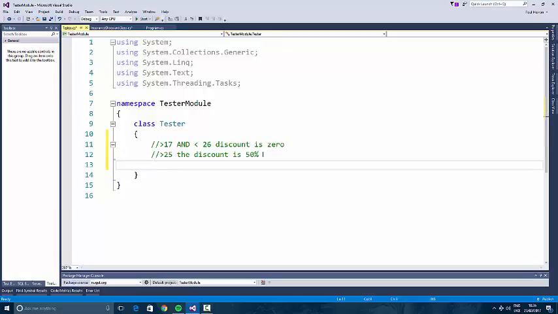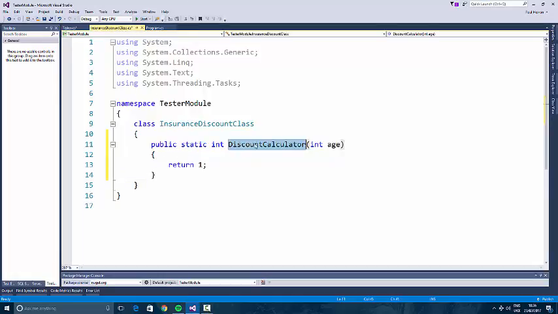Okay. So the first thing we're going to do, I'd like to test something at age 17 and make sure I get 0 from my discounter method. Okay.